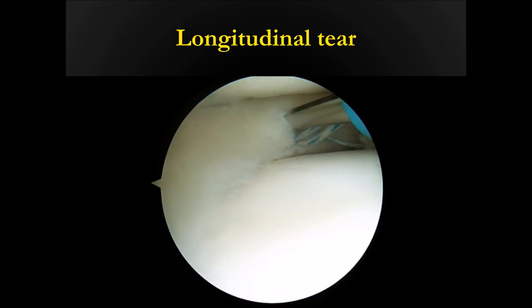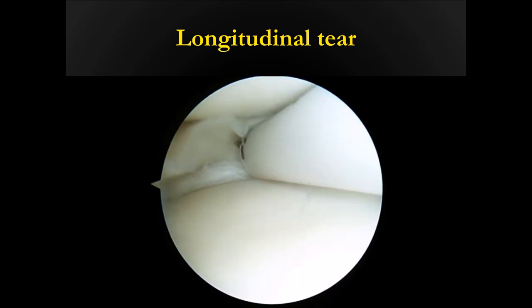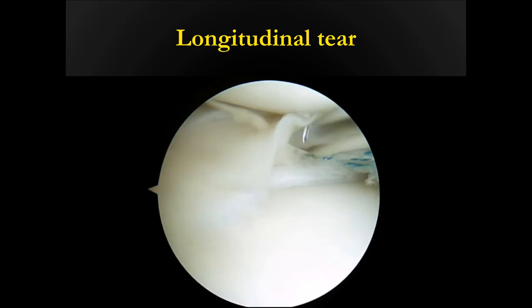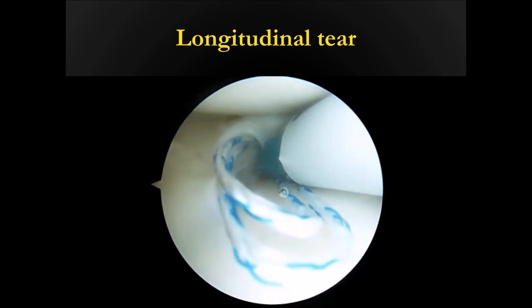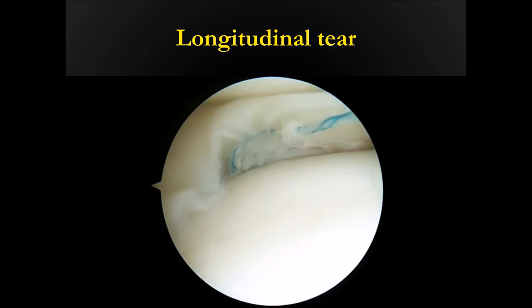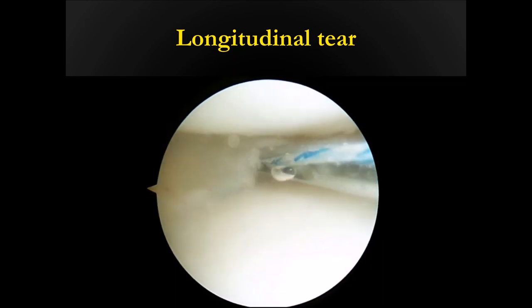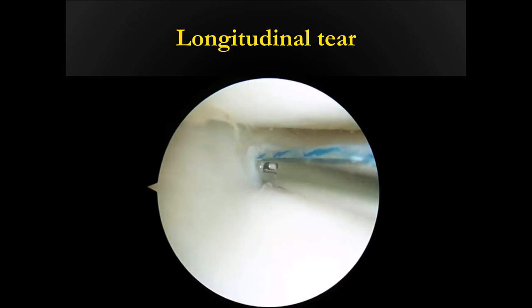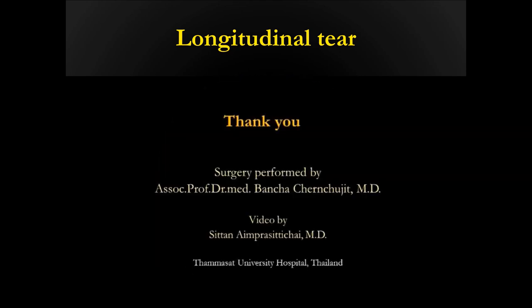Nowadays we have the instrument we call the small FasT-Fix. So this one you pierce into the meniscus, there's a small arrow. This arrow, when you fix it, we bury it at the capsule. And you tie it, now the meniscus is repaired, and cut it. It's a very small instrument and works very well. In the past, we didn't have this kind of instrument, so the only way was to cut it. But now we have a very small instrument that you can use to fix it.